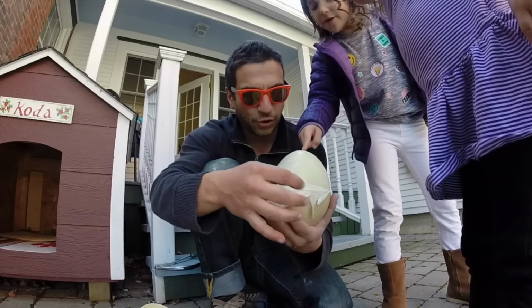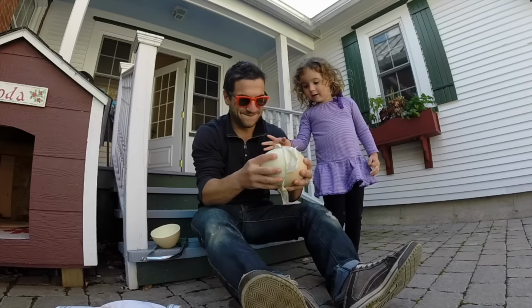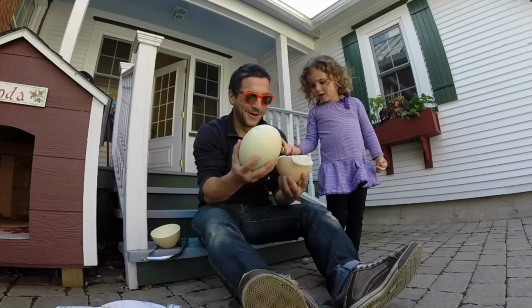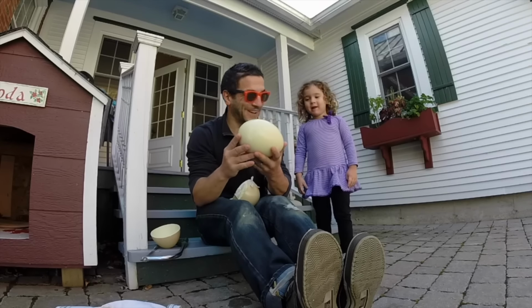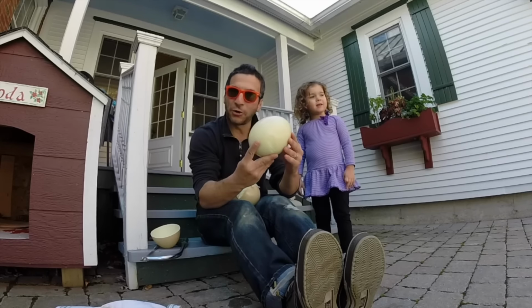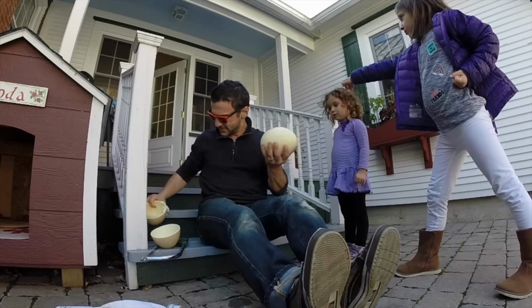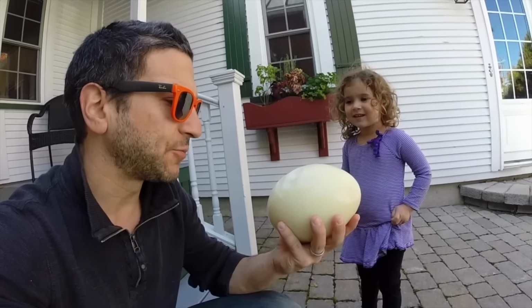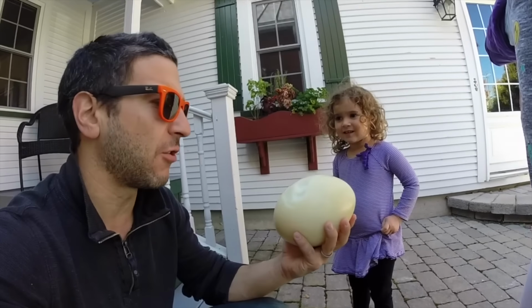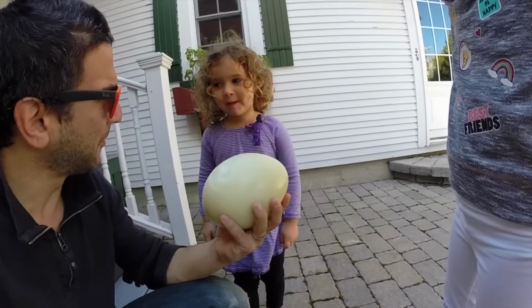It's just a huge hard-boiled egg. Check this out. This is the biggest hard-boiled egg on the planet. Amazing! Who wants to take a bite out of the egg? Ew! Ew, I'm not eating that tonight. That's really good. It's actually salty. What do you think? Good.